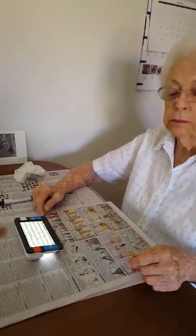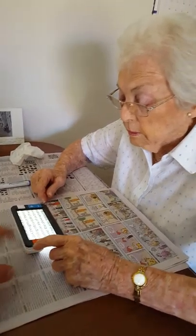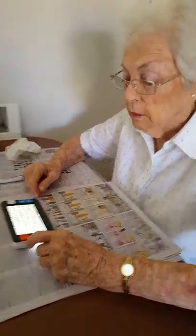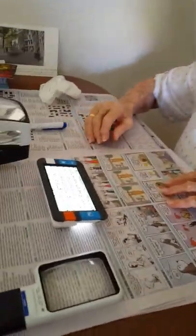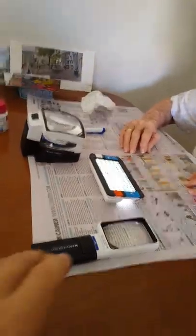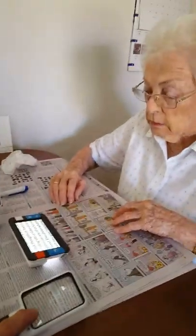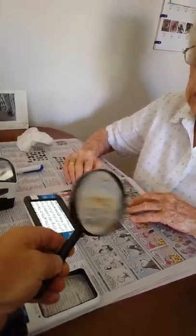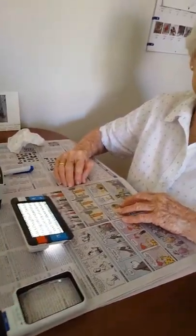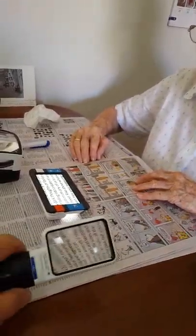So now what we're going to look at is the Compact Plus HD, which is this one here. This machine, you're finding, Peggy, is better than the magnifying glasses that we've tried you with. The reason being that with those ones, because of the bend in the glass, you're getting quite dizzy with them. You already use very unsuccessfully a two-times magnifier without a light. You did find a benefit from the illuminated magnifiers, but the bend in the optics makes you feel quite dizzy.